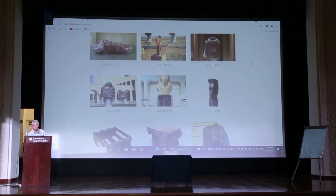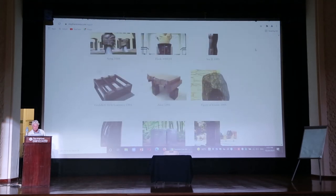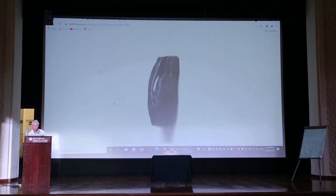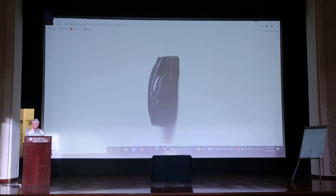I'm persevering here because these figures mean so much to me. And this one is called Seed of Khafren, which is a wall hanging piece. It's obviously phallic, but it's just like a fragment from a colossal sculpture that you might have found made by the Romans, or even the Egyptians, for goodness sake. I think they invented colossi.